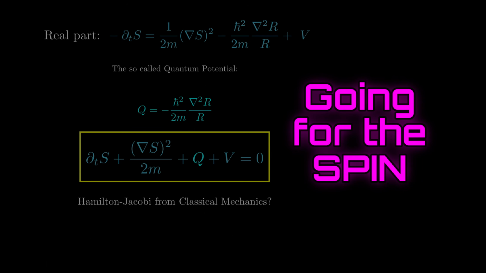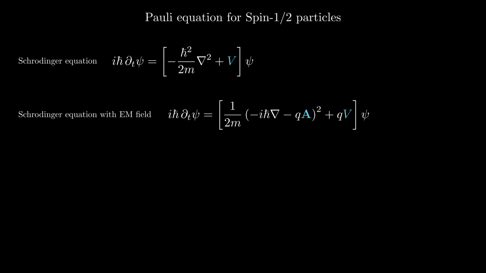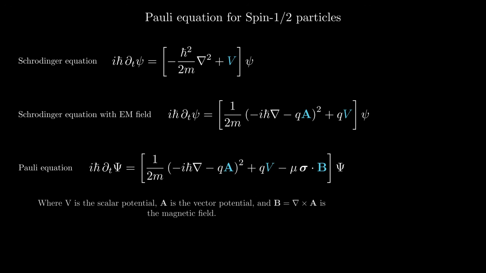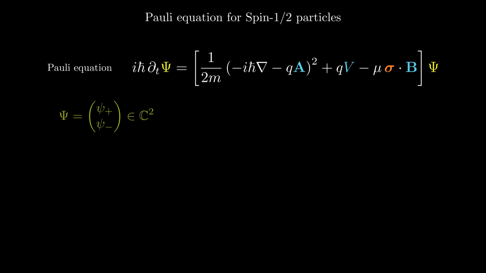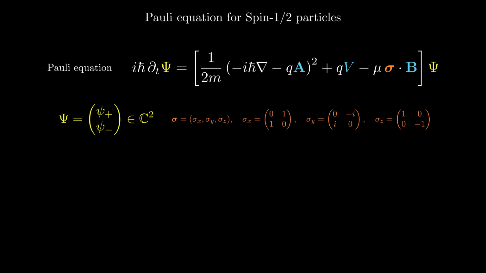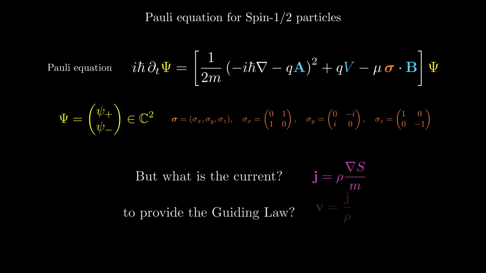Alright, let's spin. Electrons have spin. How do we accommodate spinors into the Bohmian picture? Well, the Schrödinger equation did not contain spin to begin with, so naturally we should upgrade it to the so-called Pauli equation. The Pauli equation is like the Schrödinger equation, but it has two complex components, which is to say it is spinor valued. Since it has two components, it no longer has a single phase, so we cannot use the phase gradient to define the probability current.